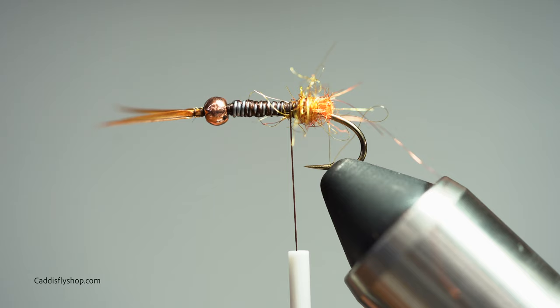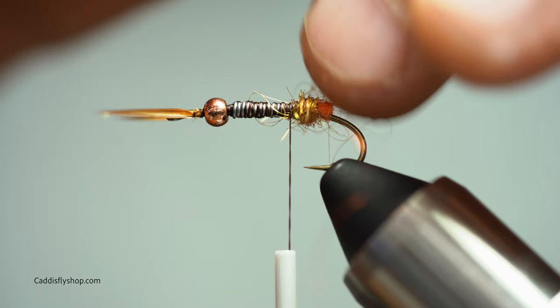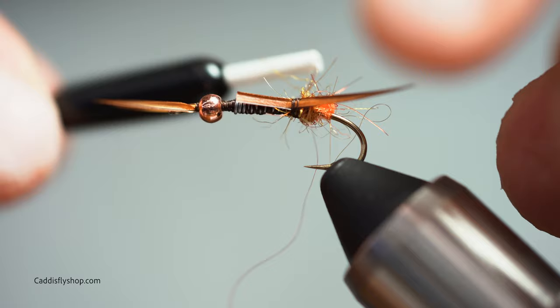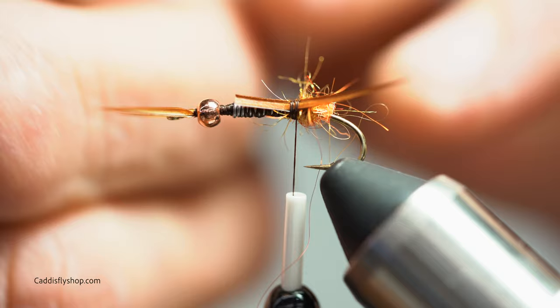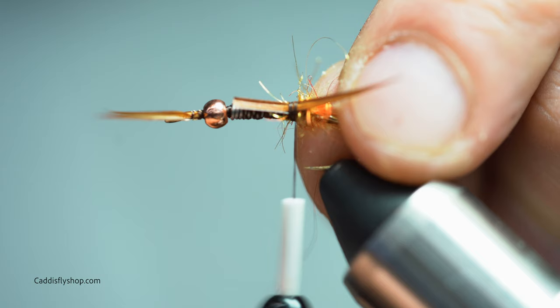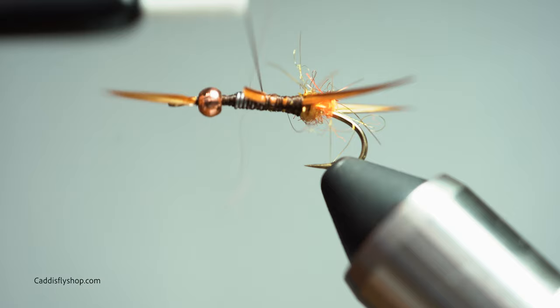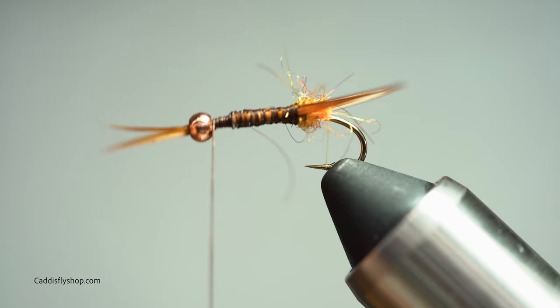Once that's down, lock it in and get rid of some of those loose fibers. I'm doing that so that when I put these biots in they splay open, just like the front ones do on the head. You can make these as long or short as you want — I usually go about the length of the body for the tail. Put the other side on and use that natural curve of your biot to really get that splay. Tie all that in — you can see that's what you want. Build the taper.